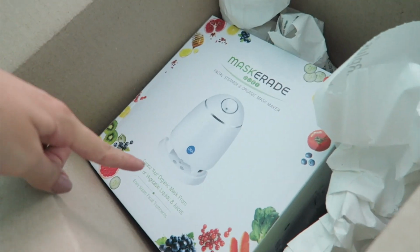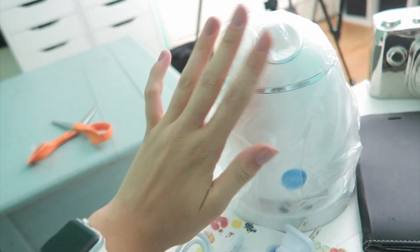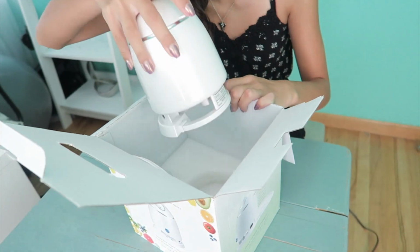Oh, here we go. Oh my gosh. This straight up looks like R2-D2. It looks like a food juicer. You know what this looks like? Oh my gosh, it looks like R2-D2? Yes. I feel like it's Christmas. I was expecting it to be much bigger. It is literally the size of my hand. What? It's so tiny. I thought it was gonna be like a huge machine.